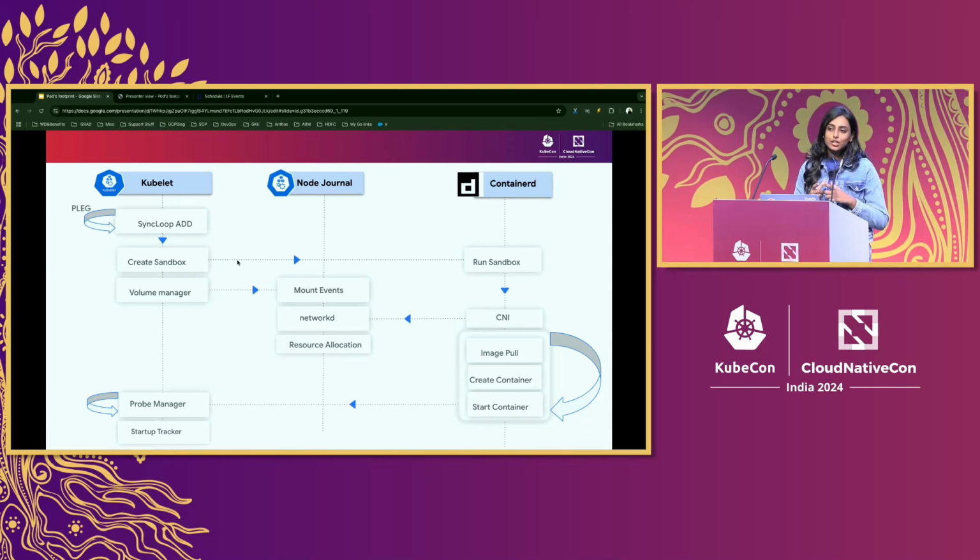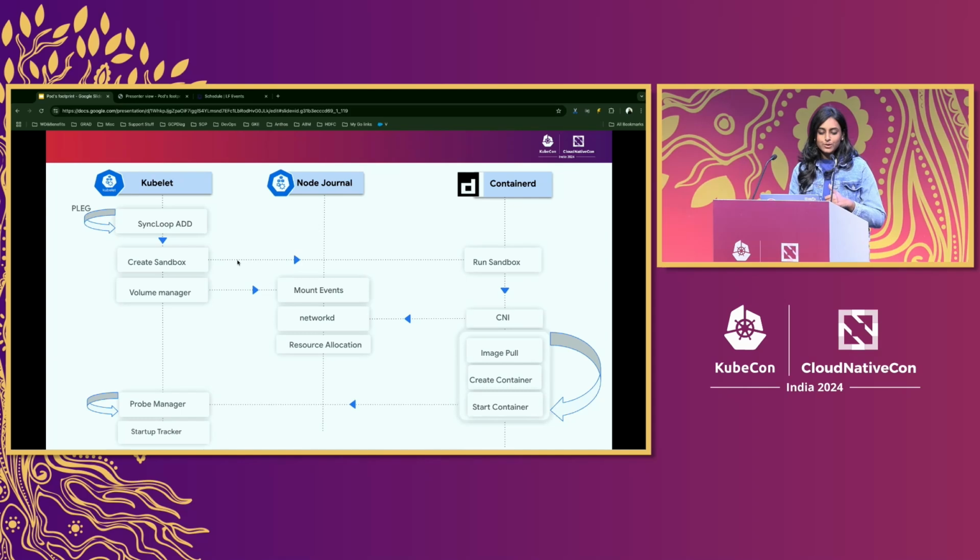And this is a single log line, but it is packed with a lot of useful numbers. So if you are troubleshooting latency issues or slow starts, this should be your first stop. This log line is pretty useful. And this is the overall creation flow that you see, or the events recorded during pod creation.